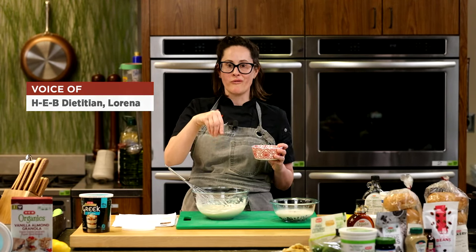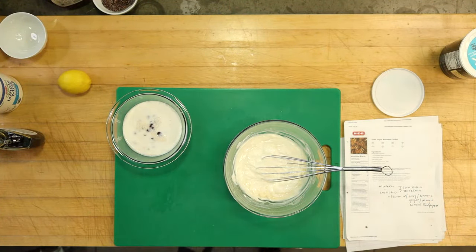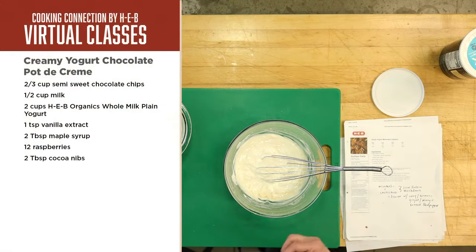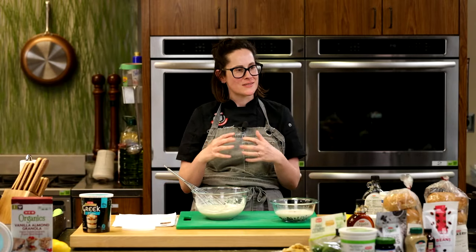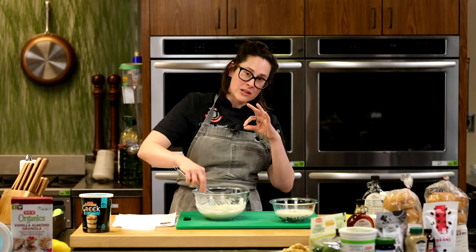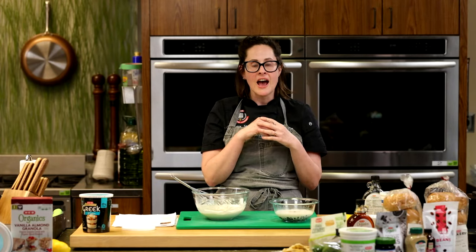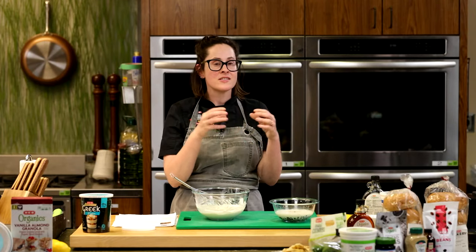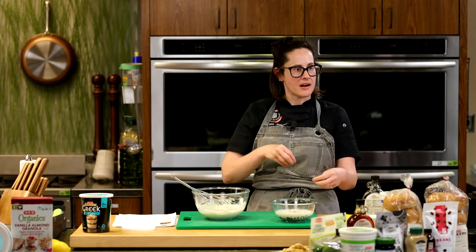In my bowl, I've got the yogurt, and I've added vanilla and maple syrup. I'm a huge fan of maple as a sweetener — it's subtle, not too sweet, and if you use a really good high-quality maple syrup, it doesn't have that overly maple-y pancake note. It goes really well with the chocolate. I also added a little bit of salt — because salt and sugar are opposites, a little saltiness makes the sweet seem sweeter, and the bitter notes from the dark chocolate are enhanced by that salt.